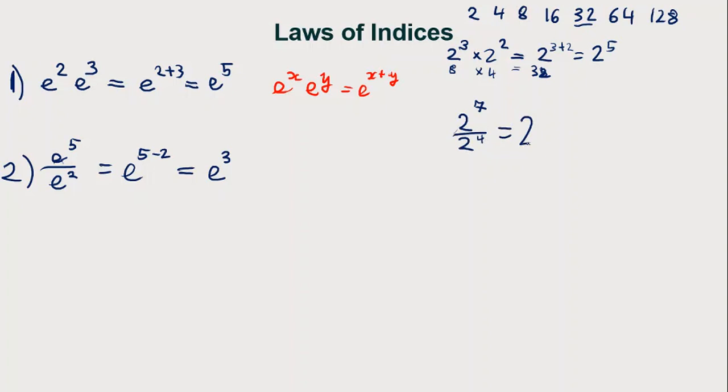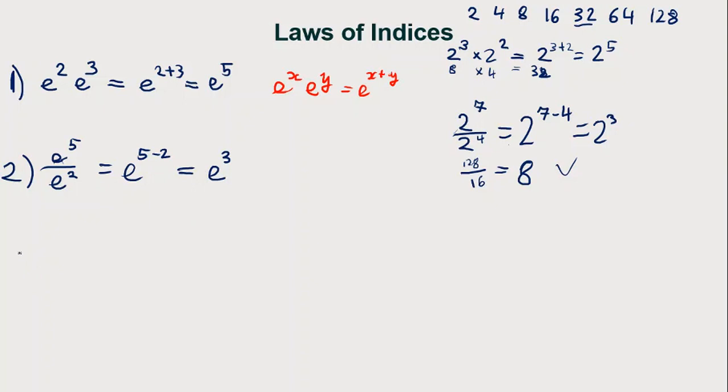Let's say that's supposed to be 2 to the power of 7 minus 4, and that's supposed to be 2 to the power of 3. Let's double check it. So 2 to the power of 7, if you go to the seventh one, that's 128. So you would have 128 in the numerator of the fraction, divided by 2 to the power of 4, which is 16. And that certainly gives you 8 if you calculate it. And then if you look at the 2 to the power of 3, we already know this is 8, so it works. Test it with other bases, other exponentials, it will still provide you the same answer.